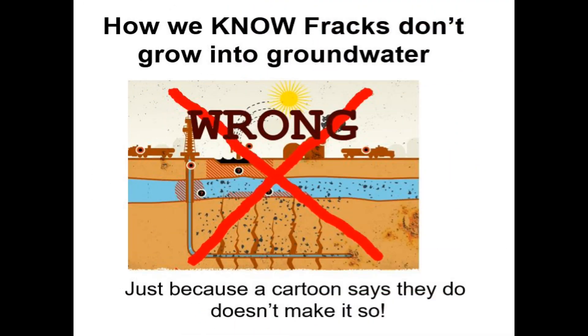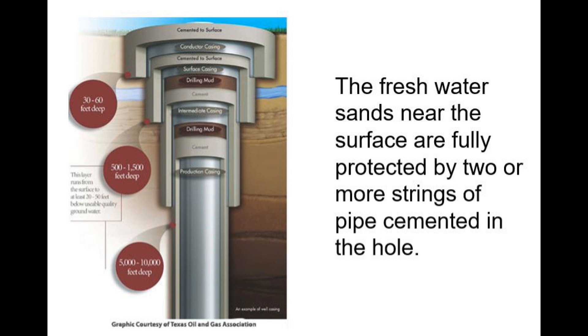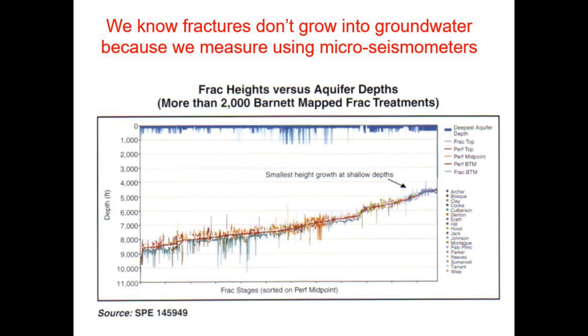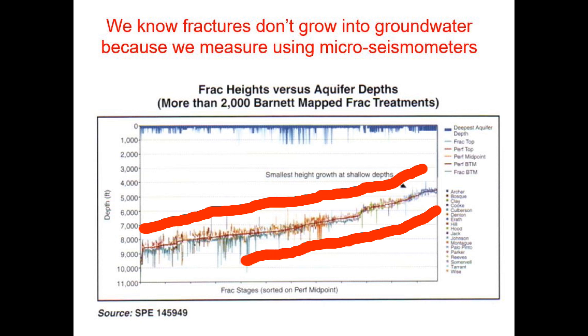So how do we know that fracks aren't getting into groundwater? Though it's hard to prove a negative, here's the evidence, and it's pretty solid. Number one, multiple strings of casing are cemented in the hole across the shallow freshwater sands. Thus, the wellbore is completely isolated from these sands, and neither the frack fluid nor the produced fluids ever come in contact with the shallow freshwater via the wellbore. Number two, the fractures only reach out from the wellbore a few hundred feet in both directions. We simply aren't pumping enough fluid volume for a fracture to grow through more than a mile of rock to the surface. Third, a frack that cracks the rock is a minor but measurable seismic event. At minus two on the Richter scale, they cannot be felt at the surface. However, in an effort to understand and optimize our fracks, we use highly sensitive seismometers to measure how far and where a frack grows. The attached graph shows the results of thousands of fracks in the Barnett Shale, none of which came anywhere close to groundwater.